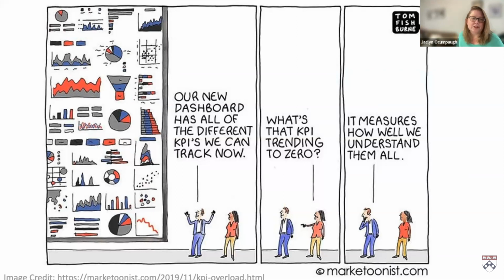But as this cartoon mentions, this is how well we understand all these metrics in many cases, especially when you give somebody that many metrics all at once. It's too much, right? They need to be able to sort of digest a couple of things at a time. And we need to really control how we dole that out to them so that they can have the best chance to make sense out of that.